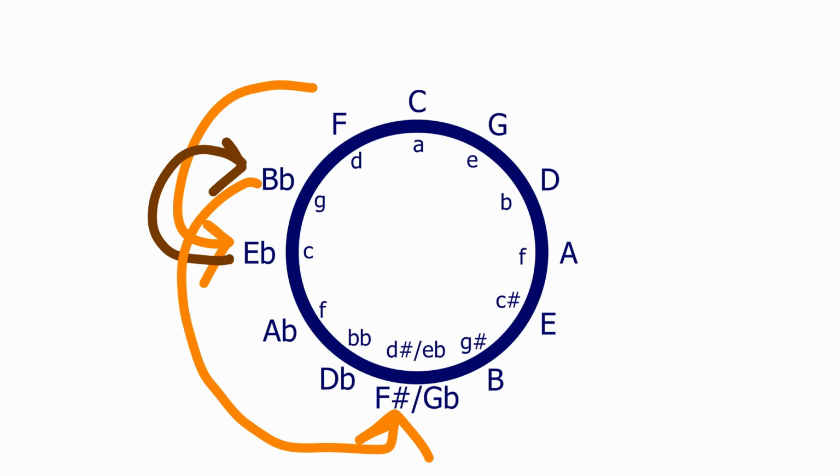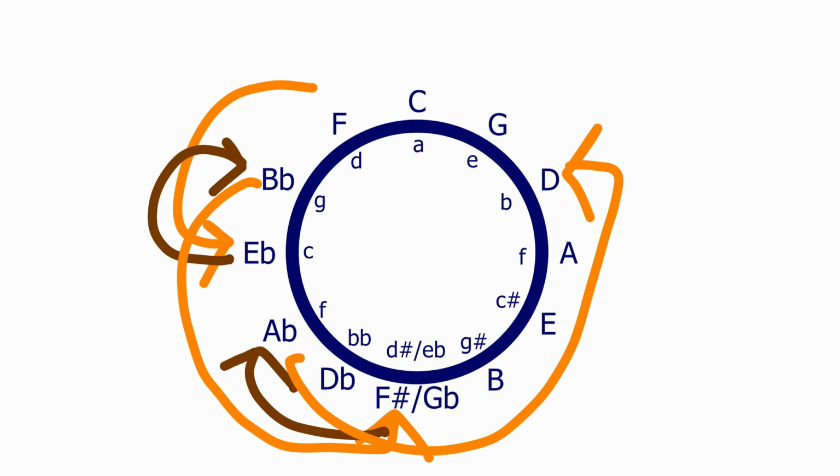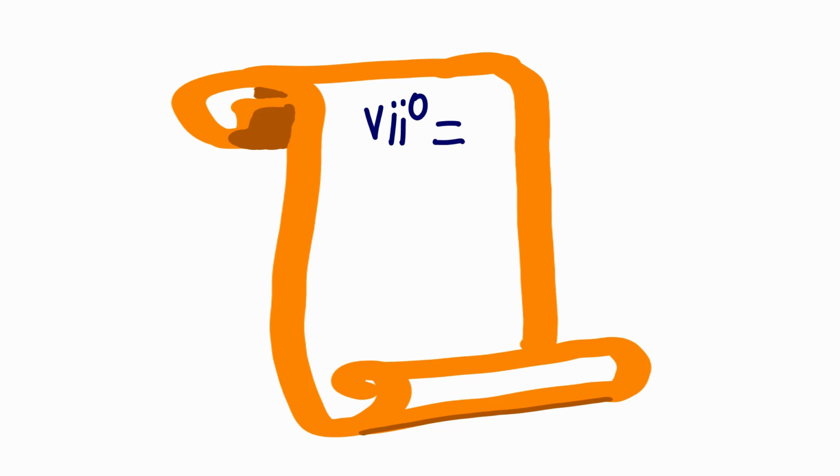This rule is not a set law. It actually works nicely to move around within the part of the circle that corresponds to the subdominant part of a progression, which is everything that isn't the tonic or the fifth, or dominant. Side note, I'm treating the diminished seventh as just a 5 with extra steps, so the only dominant chord is 5.